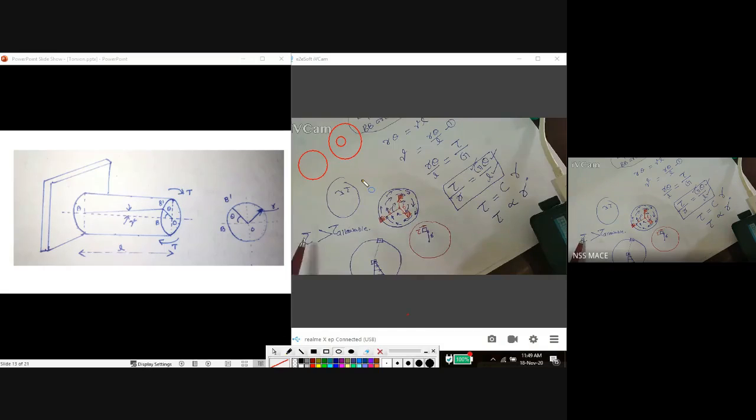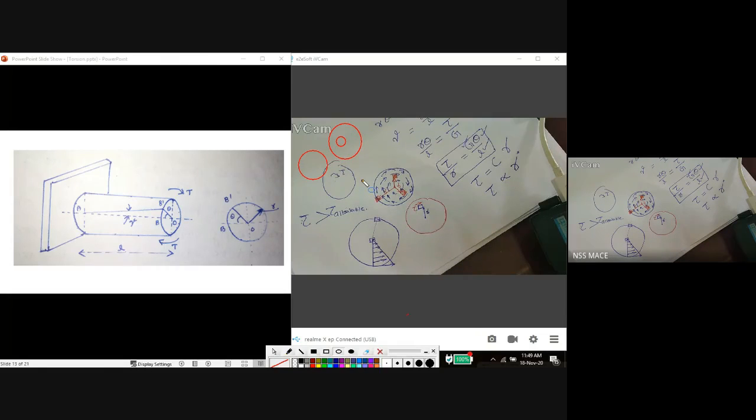By reducing this developed shear stress. How can we reduce the shear stress value? By adding more material on the surface. The surface area is the region of higher shear stress value. So if we add more material on the surface, we can reduce the shear stress value on the surface.